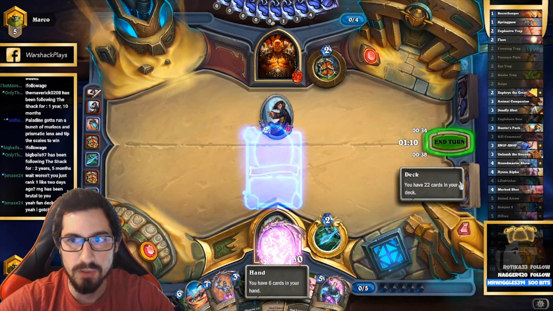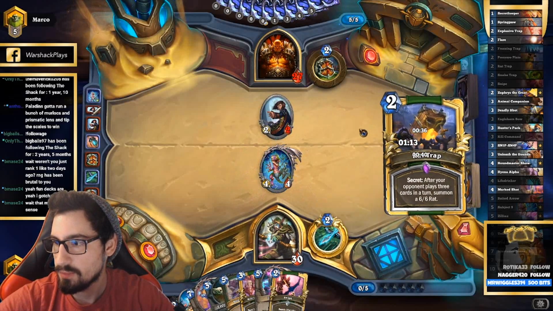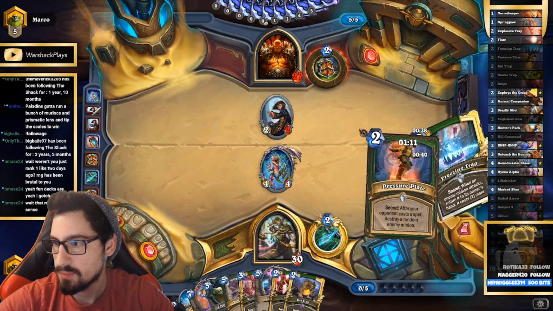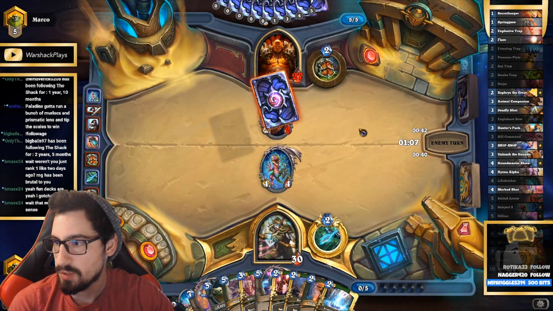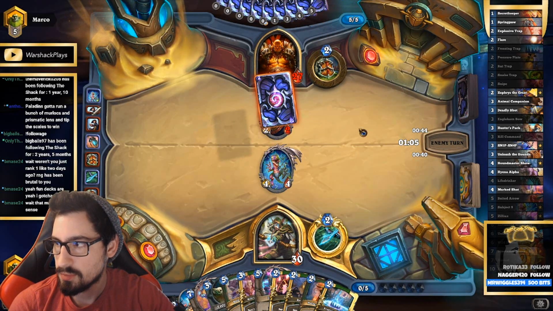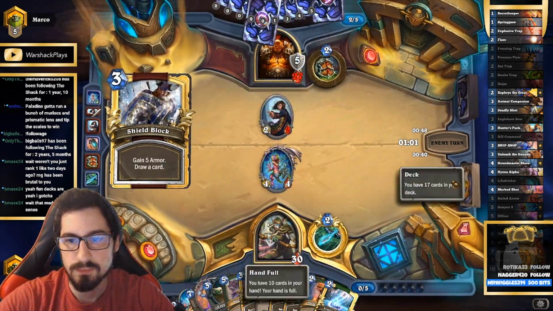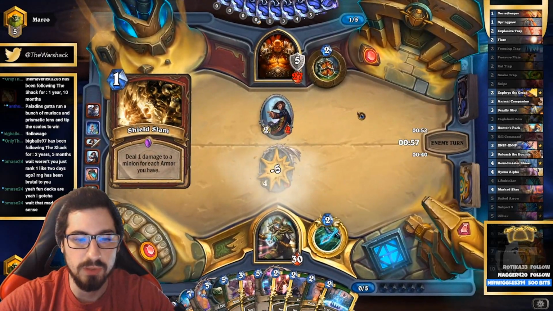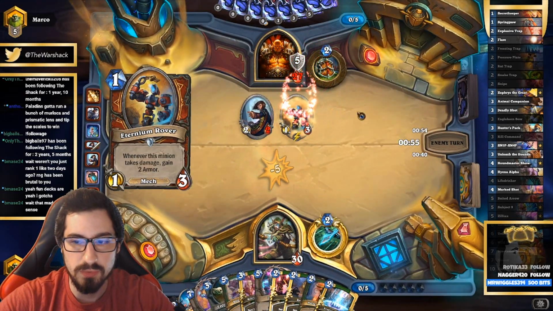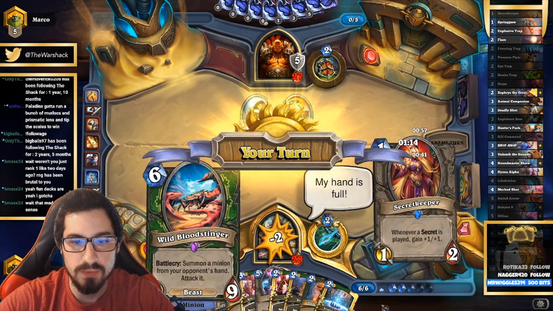It's actually going to draw War Secrets. Wait, that made no sense. My hand is full. Hopefully we don't overdraw really important stuff, like Zul'jin or Dino Tamer, like my hand is full. Okay, that's fine.